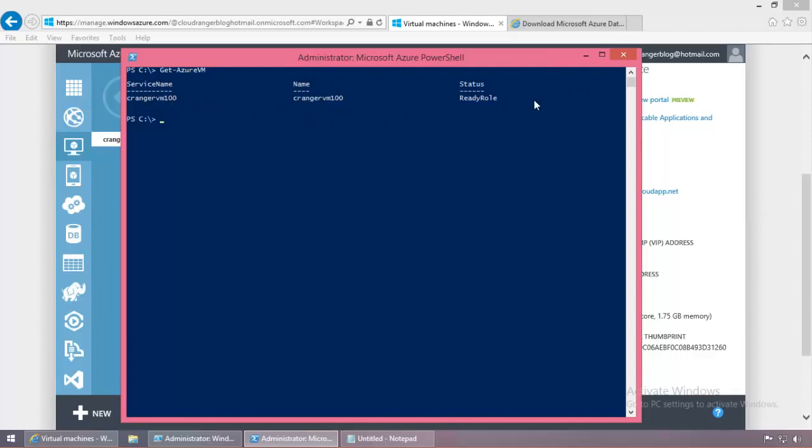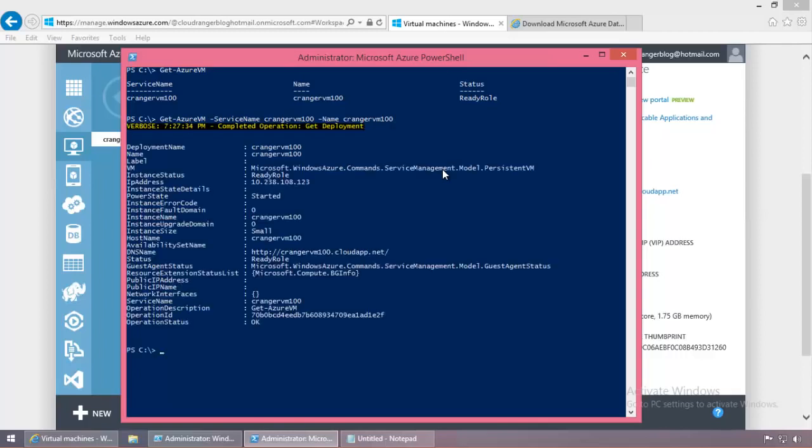It says it's ready to roll. To get information for this specific virtual machine, you write the switch over here, CRangerVM100, that's my service name, and then the name is CRangerVM100, or whatever virtual machine name you put in there.